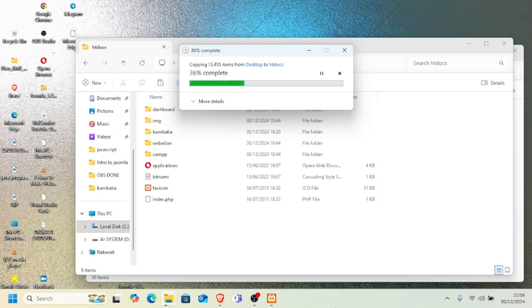So make sure you are inside the folder htdocs and paste the downloaded Joomla zipped file. Then inside there you can unzip it. I am unzipping mine.